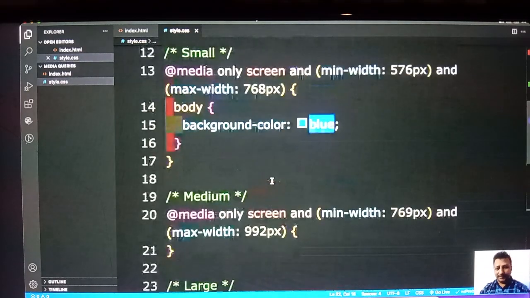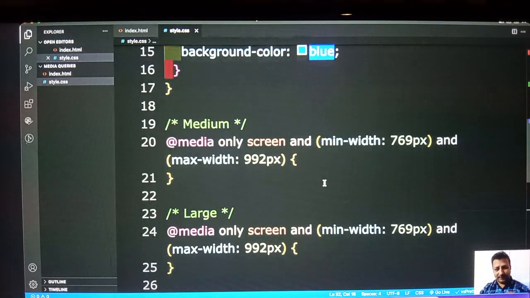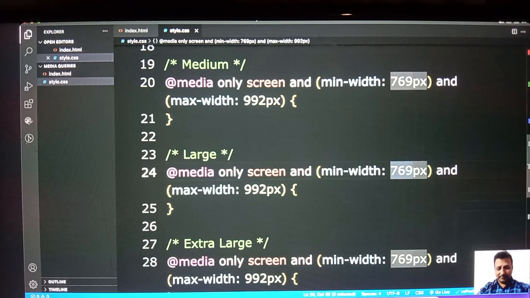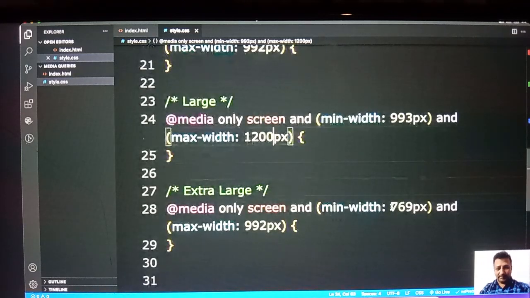And I wanted to give the sizes: medium 769 to 992, then large 993 to 1200, and extra large 1201 to 1400.